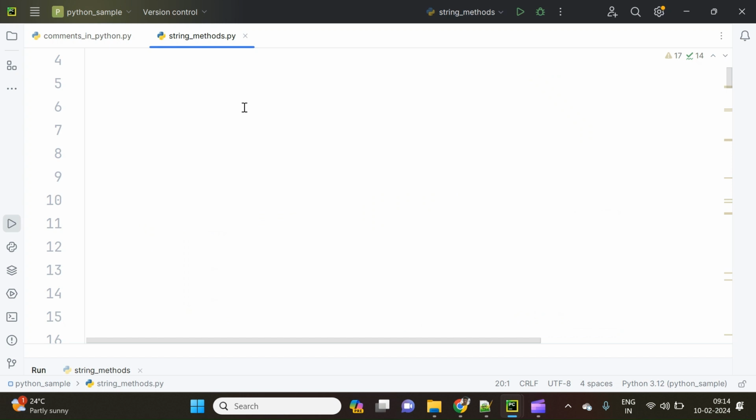In the real world, I'm writing a program of thousands and thousands of lines, and in it I feel that a certain block of code is being repeated many times. That means I am performing a certain logic repeatedly because I am in need of that operation. So instead of writing that logic many times in my program, we can write it in a separate block of code, and we call that block of code a method.